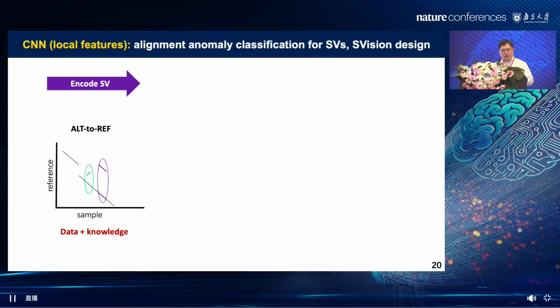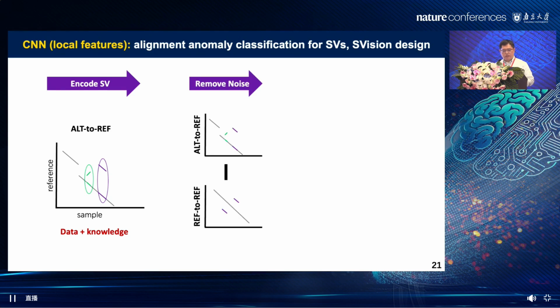When we compare two sequences, we can generate a kind of dot plot, but at the same time we also introduce different colors. We use color to indicate whether a segment is inverted or a direct repeat, and whether it's an extra copy or not. By doing that, we code knowledge together with the sequence alignment.